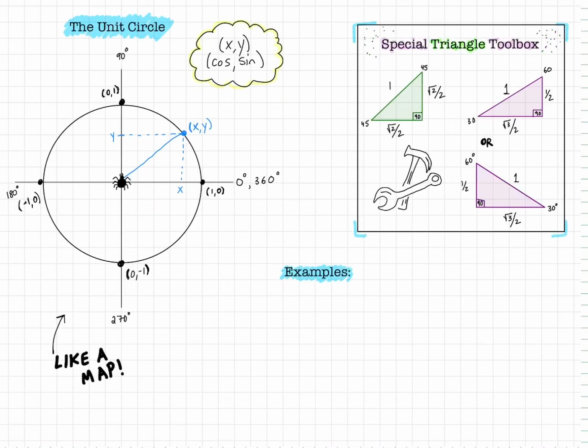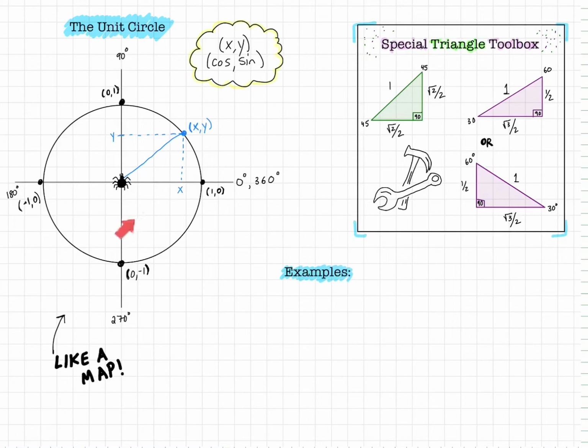it can look very confusing, but it is basically a map, and we are going to use the map a little bit later on to identify sine and cosine, but for now we're just setting up our map. And you took notes on this in class the other day. If not, this is your first time, but either way, this is the only time you're going to have to draw this thing, and you're going to use it like a map in the future.